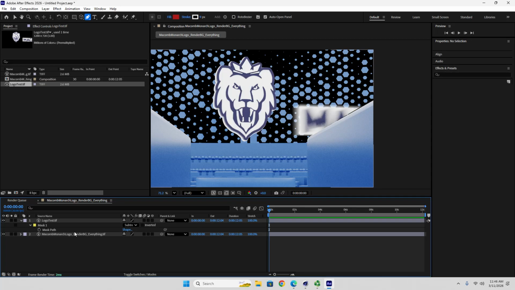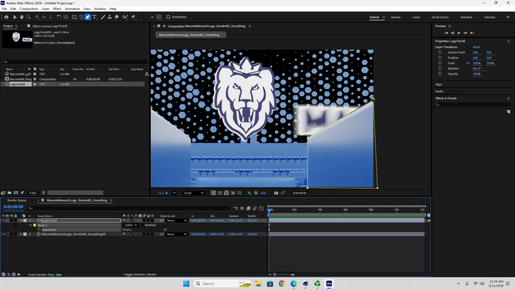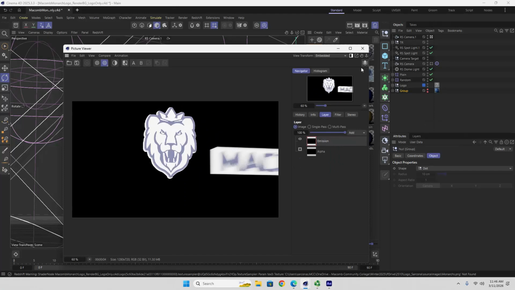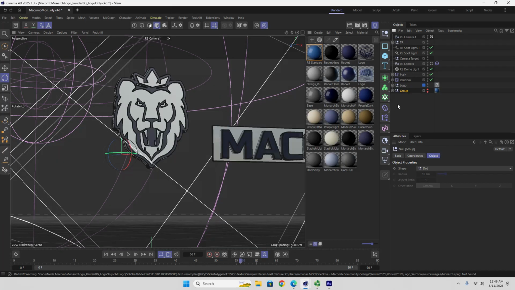So that works, but then obviously my mask is off, so now I have to fix it, right? And the more complex a shape you have in front of something, the more time you have to spend drawing the mask, and it's a hassle. So there's ways we can do this inside of Cinema that would actually cut out those pieces for us.